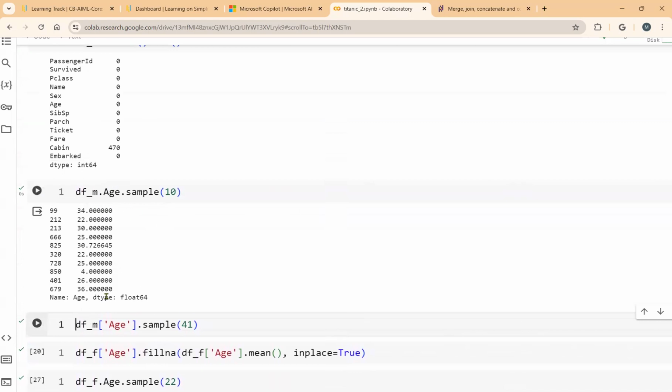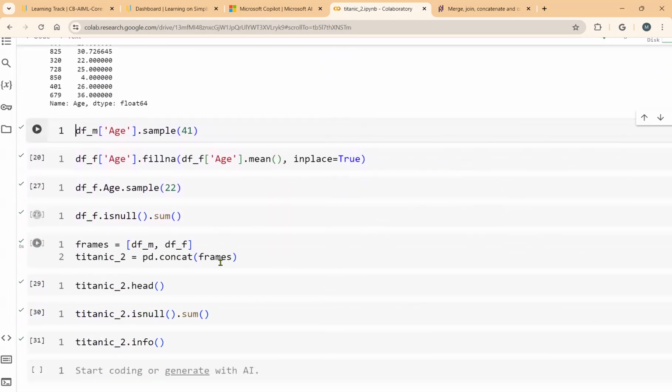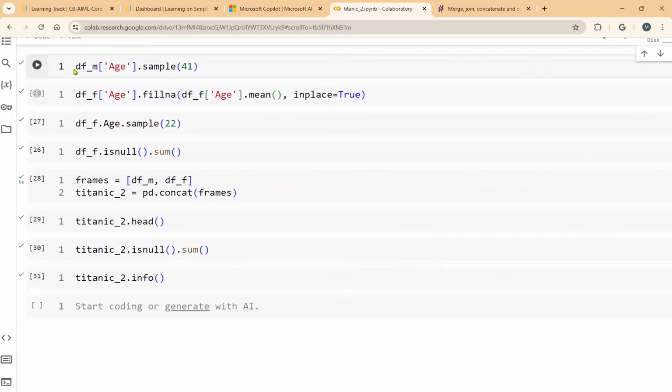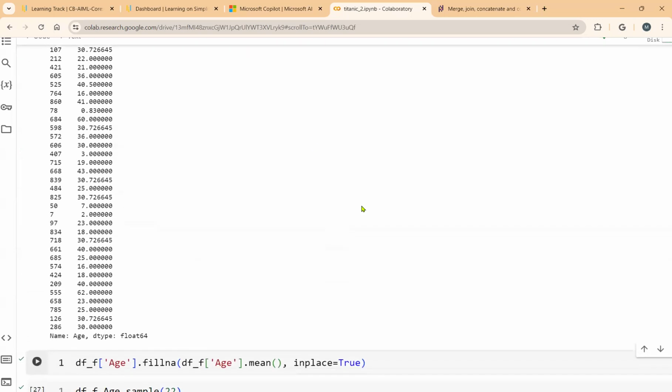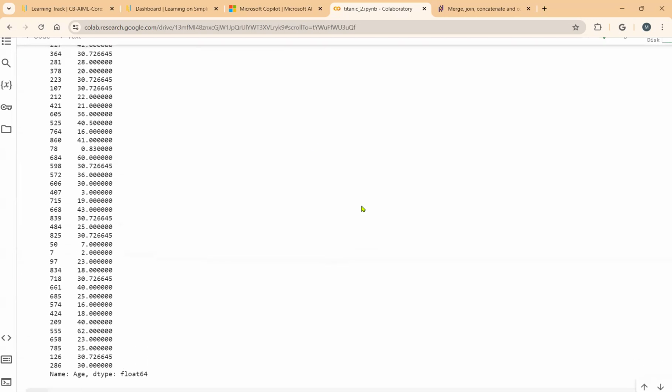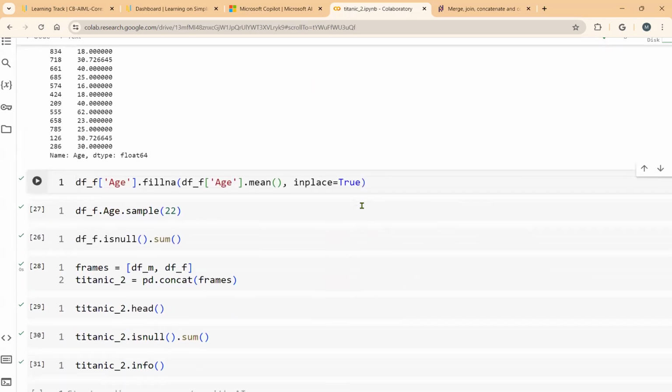That was a series, so now let me take a look at the data frame. I'm taking the age column from the male data frame and checking a sample of 41 values. I just want to make sure. These are the 41 values, and I don't have any missing values, so I guess I'm in good shape.